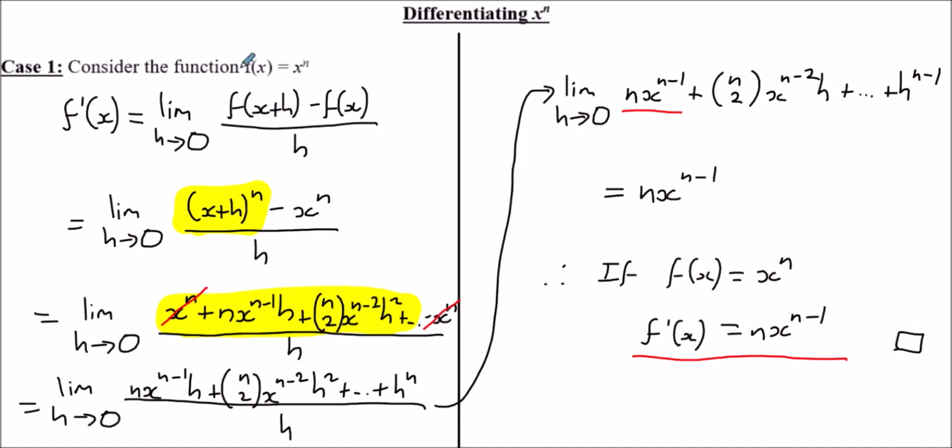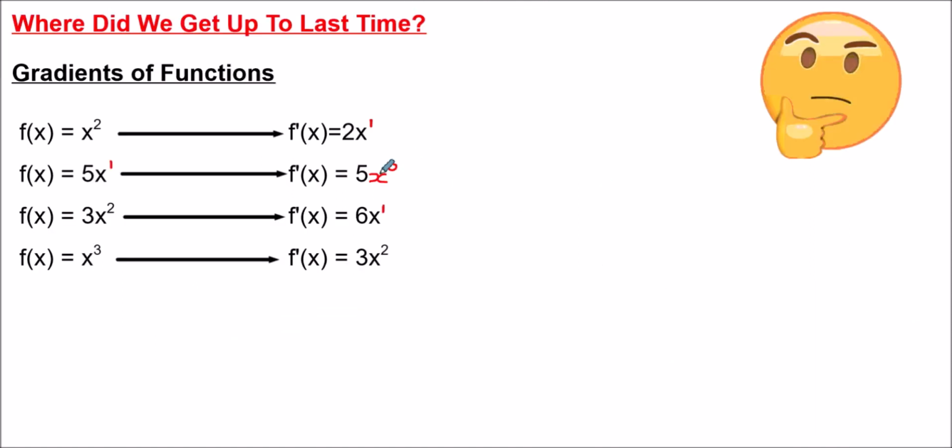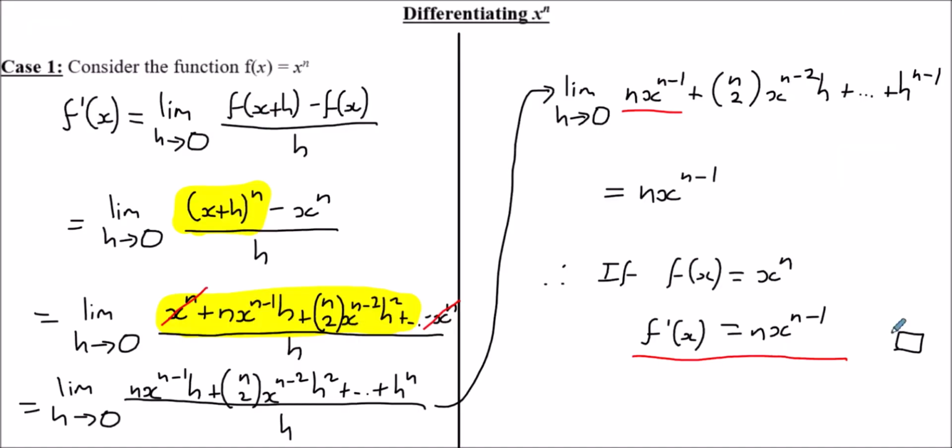So what happens from before, if I just take you back for a moment, is here the power of x essentially moves to the front and multiplies the pre-existing coefficient. So here the coefficient is just 1, so 2 times 1 becomes 2, and the initial power drops by 1. The 1 comes to the front here, 5 times 1 is 5, then the new power is x to the power 0, which essentially just vanishes, and so on. And so this proves the general form of what we may have discovered earlier ourselves.